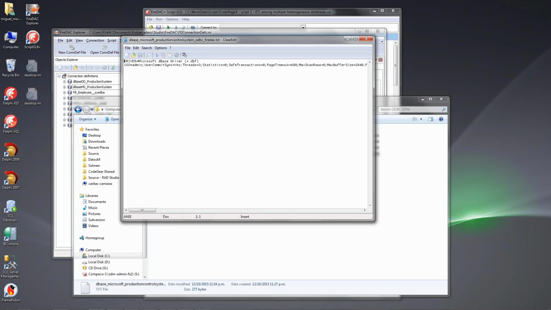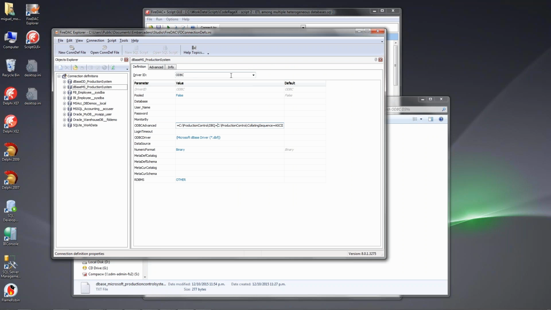Then this is your connection screen for FireDAC. You go back to the FireDAC Explorer, define an ODBC connection, you name it the one you want it, and then ODBC, first you define the driver. In this case, we're talking about the Microsoft device driver, and then on ODBC Advanced, you plug the whole string you just created, concatenating the parameters.